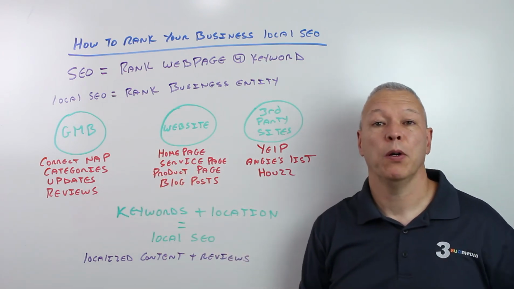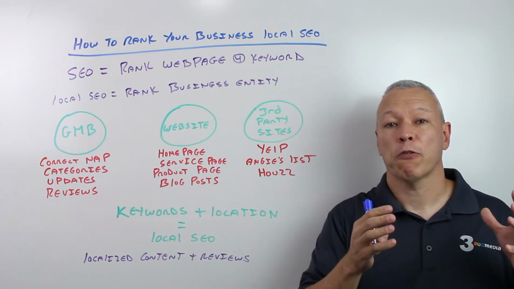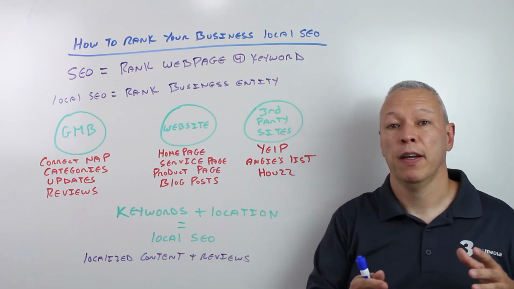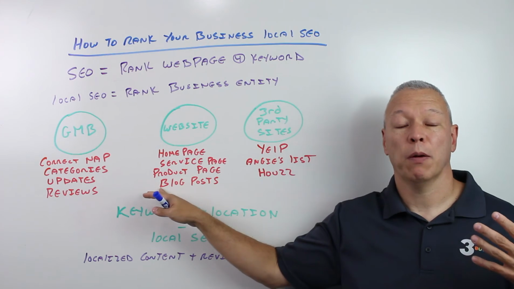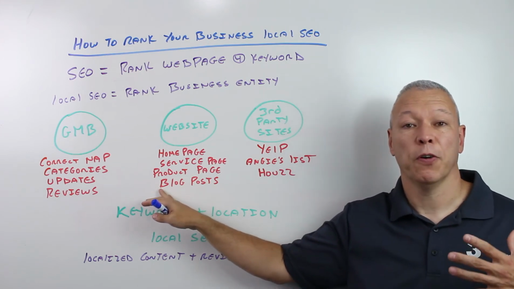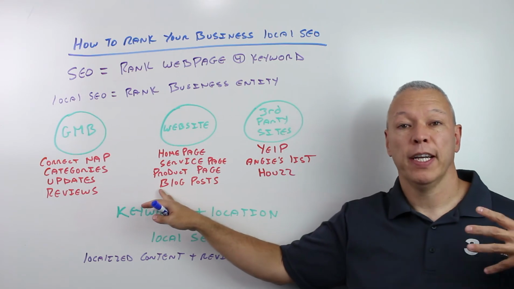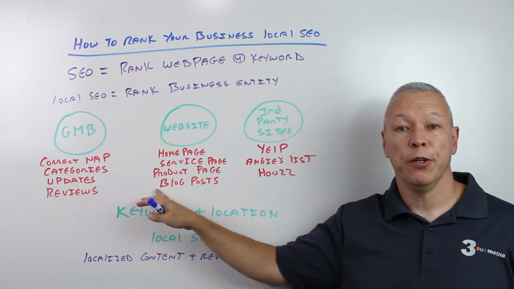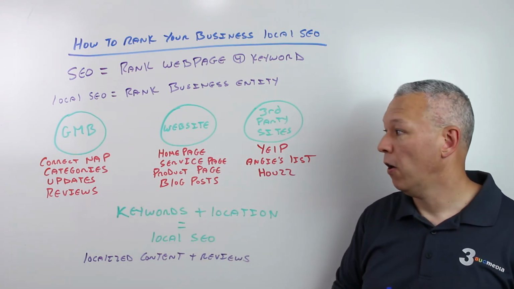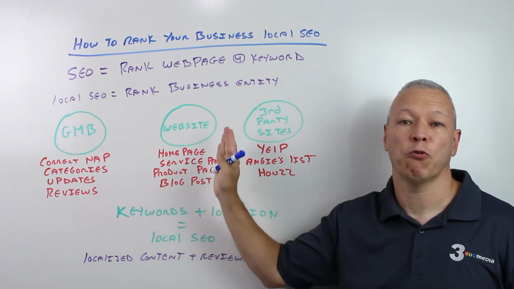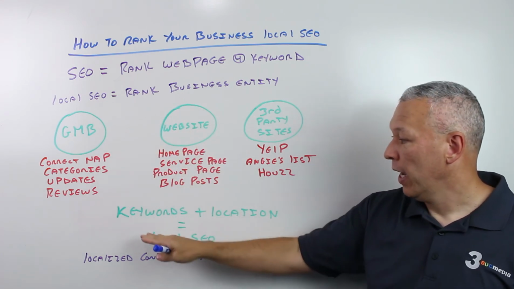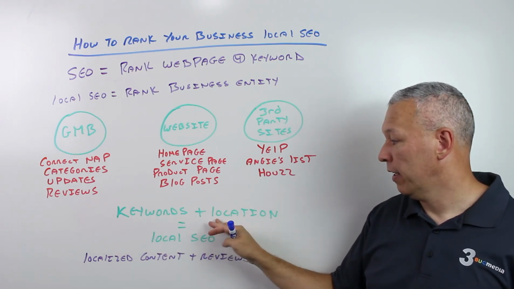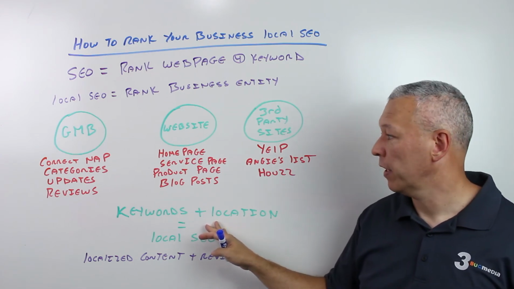Blog posts give you the opportunity to rank for very specific keywords or questions that people are asking. You might write a blog post like, how do I know I need braces? If you're a dentist trying to reach people who are getting ready to get braces, that might be a blog post you try to rank for in your city to capture some of that audience. All of these things give you opportunities to rank in the local search results if you do your keyword research and localize it for your specific city.